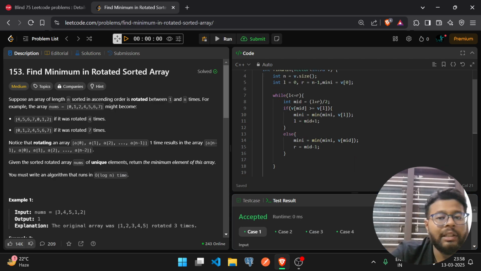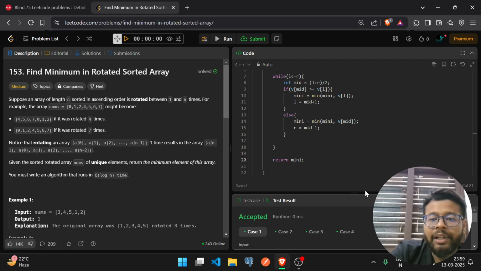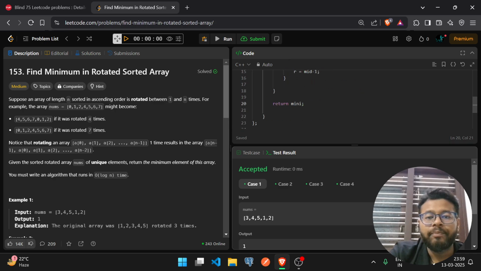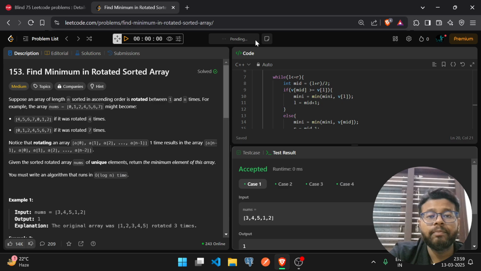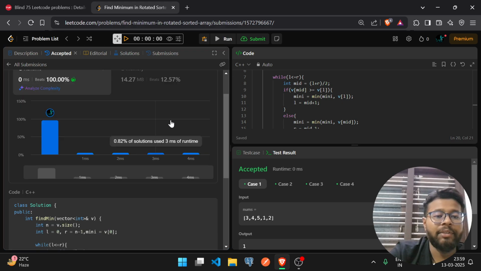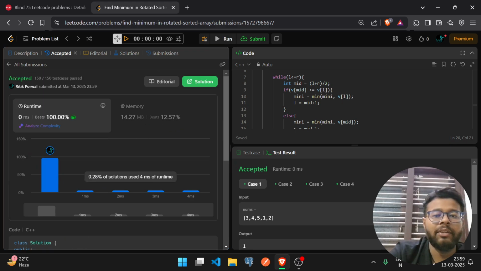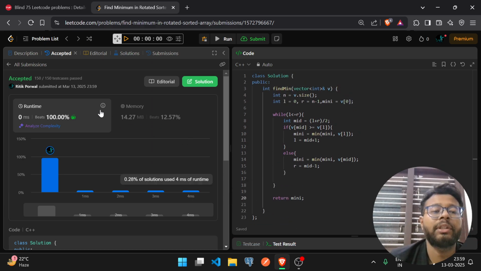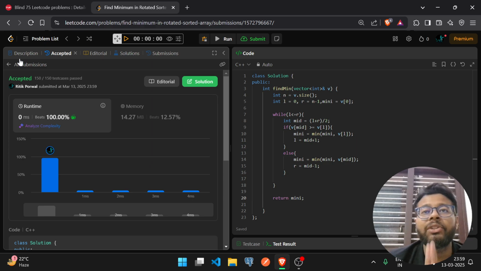So all the test cases are passed. Now we will try to submit it. Yeah, so that is correct, and we have got 100% accuracy, because binary search is the most optimal way to find the answer for any sorted array. So in the future, if you get any question in which you get a sorted array, then just think of the binary search approach first, then move to the solution.